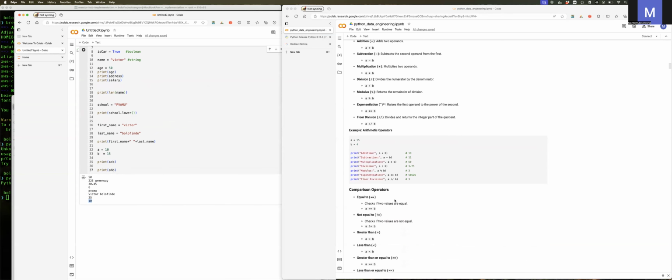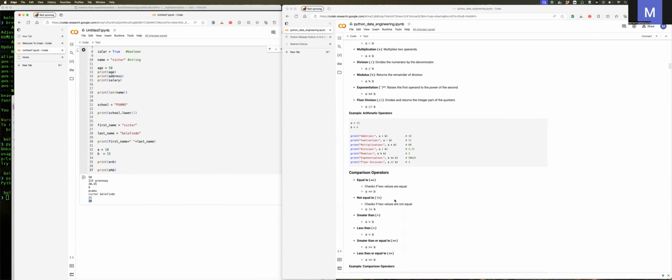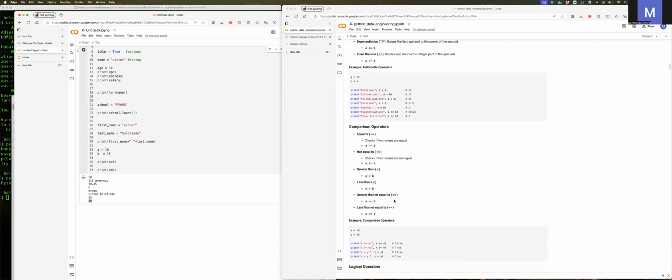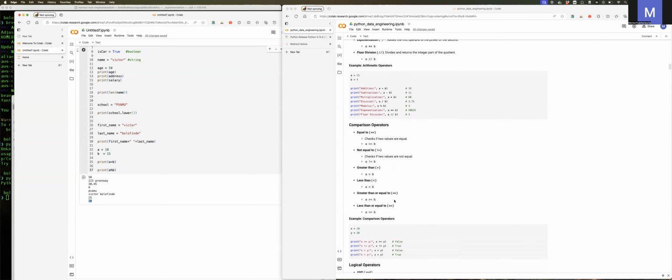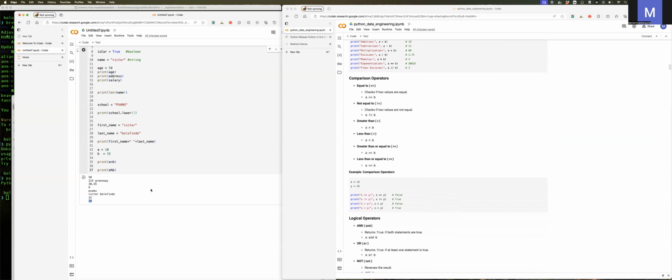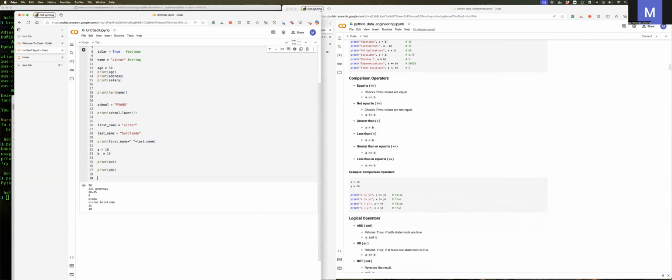You can just practice some of these out. It's fairly simple, but the idea is simple. We're defining the variables, we're doing some operations on the variables, whether we're adding them or printing them. And these operations you're going to see in the course of the programming, right? You could check if two variables are equal. How do you do that? Let's say I want to check if A equals B. The way we do that in Python is A double equal B. This is just going to check if A is equal to B, but we know A is not equal to B, right?